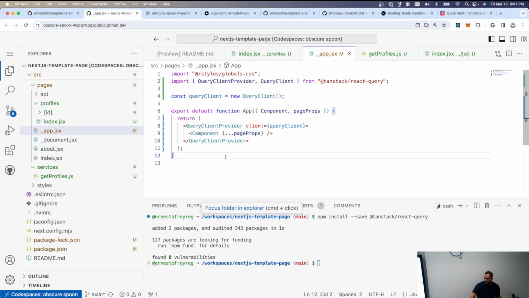By the way, most of the projects that you will work on will already have most of this stuff configured. You don't have to, every time you want to use React Query, install it, configure it, and then use it. It will be already installed and configured for you most of the time. If you are creating a new project, that's a different issue. But this is only one time. We don't have to touch it anymore.